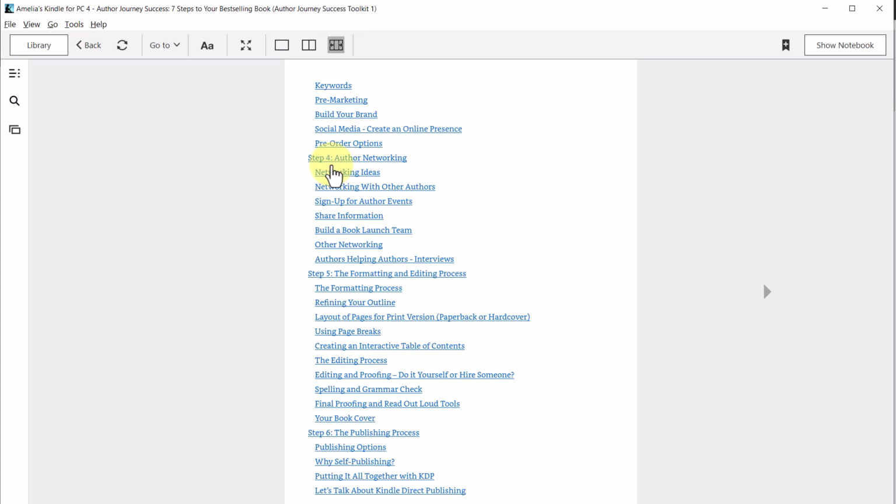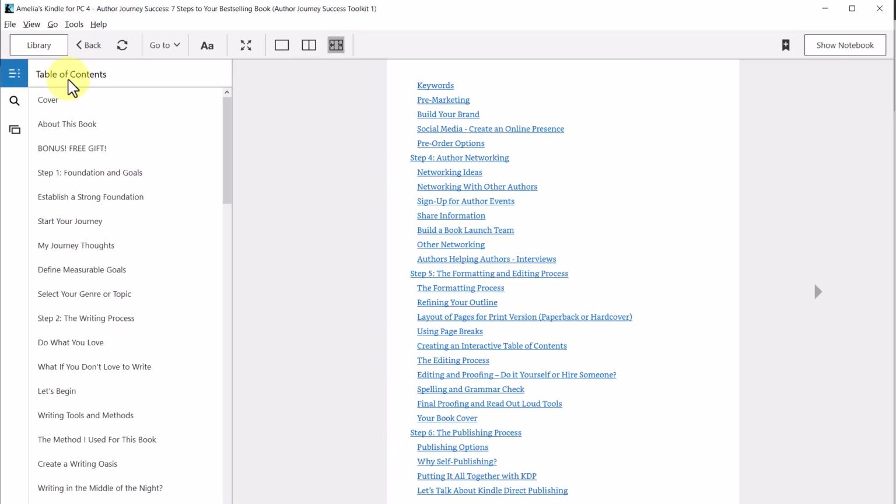The other alternative is the automatic table of contents in the Kindle app. And the way you would access that is by clicking on this hamburger icon here, these little broken lines. When I click there, you're going to see another table of contents. Now, I set up my table of contents here in the Kindle Create app. So I'm a fan of Kindle Create, and I have used that a lot to convert my eBooks to the proper format to upload on KDP. I have a separate video on Kindle Create. You can also post a question below, but basically in Kindle Create, you can select a page and then put in a heading, and then it will automatically add that to this automatic table of contents.